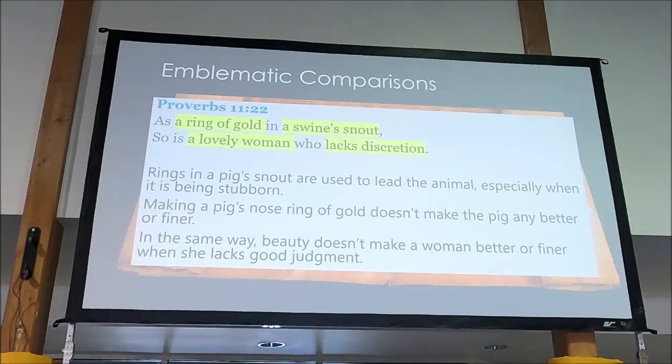But the word there is it's for somebody who can make a good choice. If you got a beautiful woman and she makes bad choices, what does it say about her beauty? It doesn't matter. She can be dead gorgeous. It doesn't matter. If she can't make good choices, it doesn't do anything for her. The beauty doesn't do anything for her.